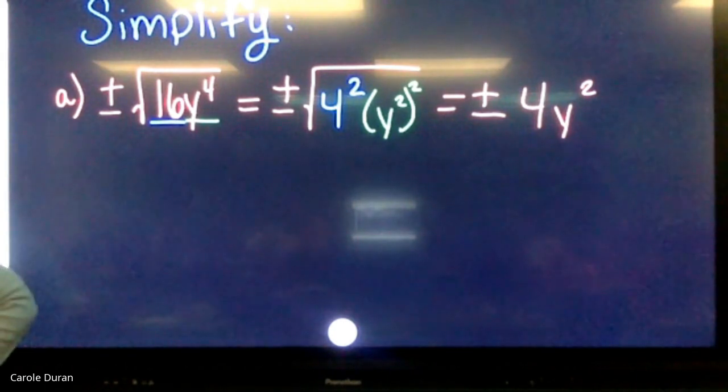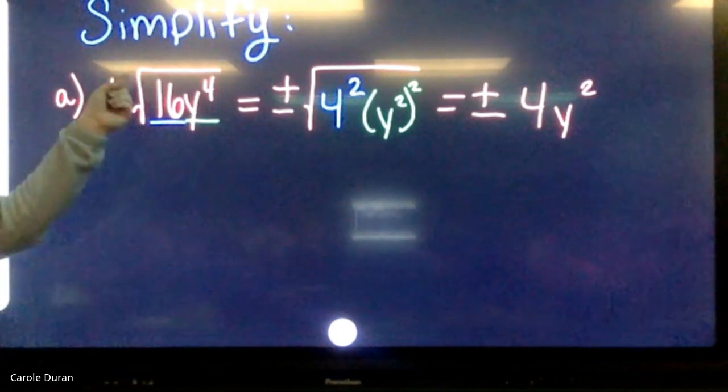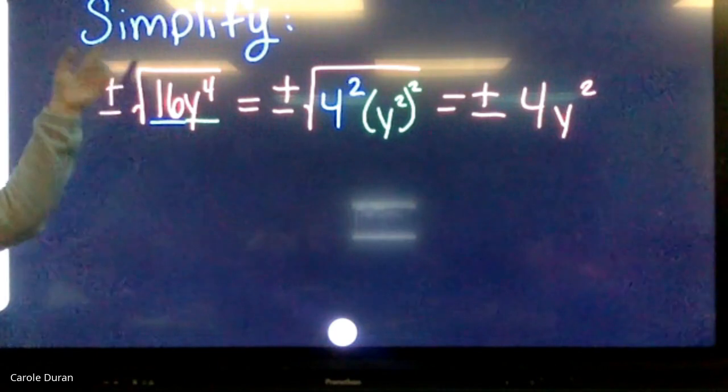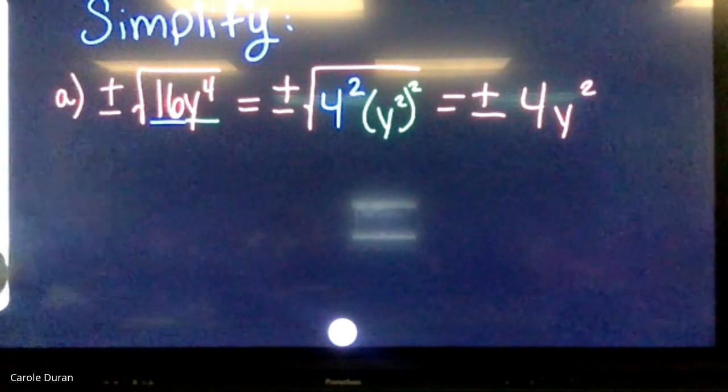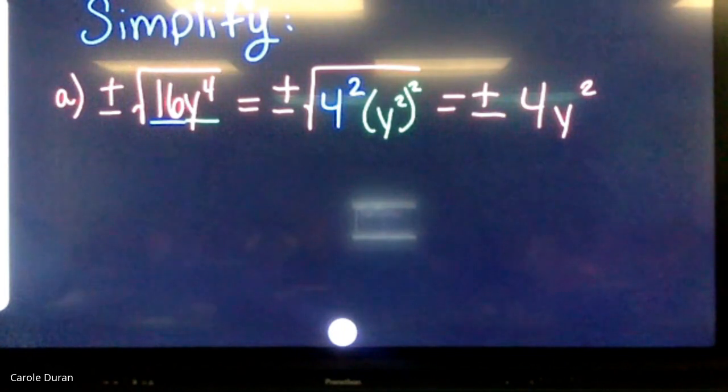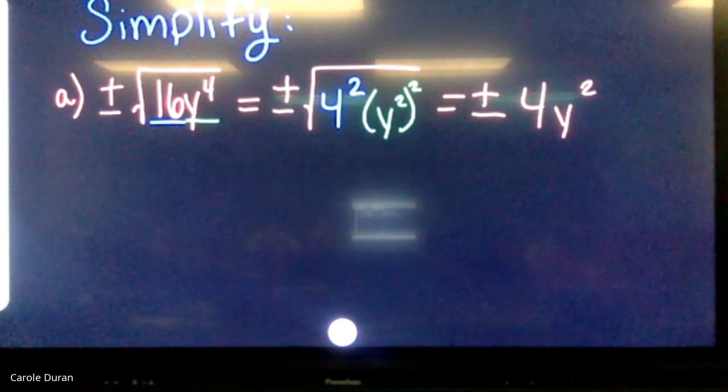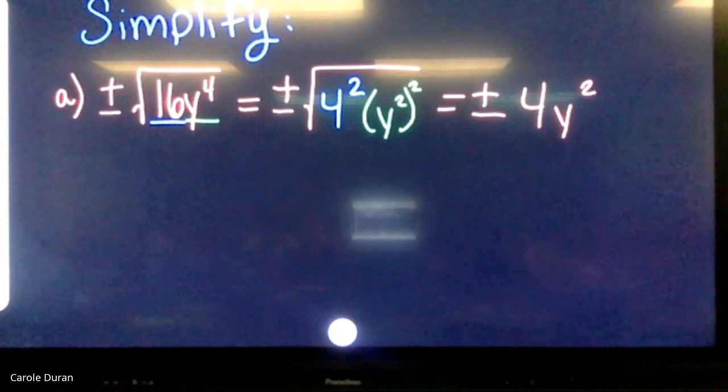I'm confused. Why did you square everything inside of it? Because I was taking the square root. So I needed my root and my radical to match. So I need my exponent and my radical to match. That's ensuring that it'll cancel it out. If it doesn't match, then it doesn't cancel, then I have an issue. Let's just do some more and then we'll see if that alleviates your question. Okay?